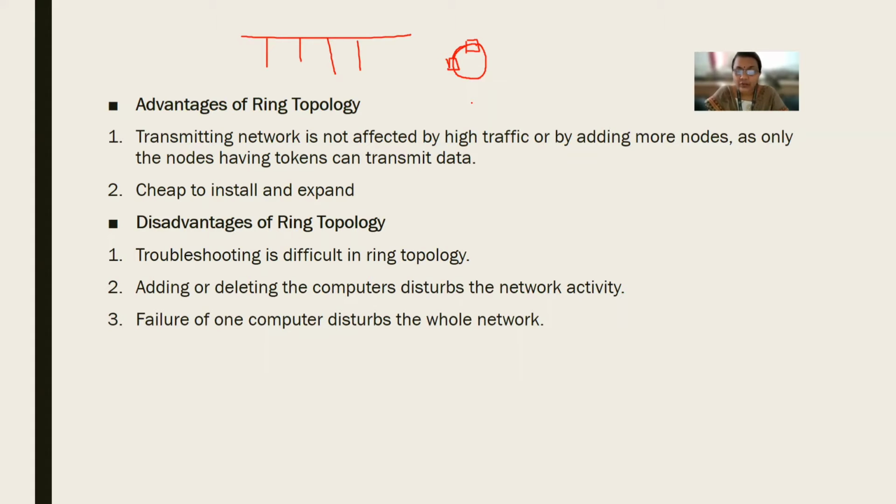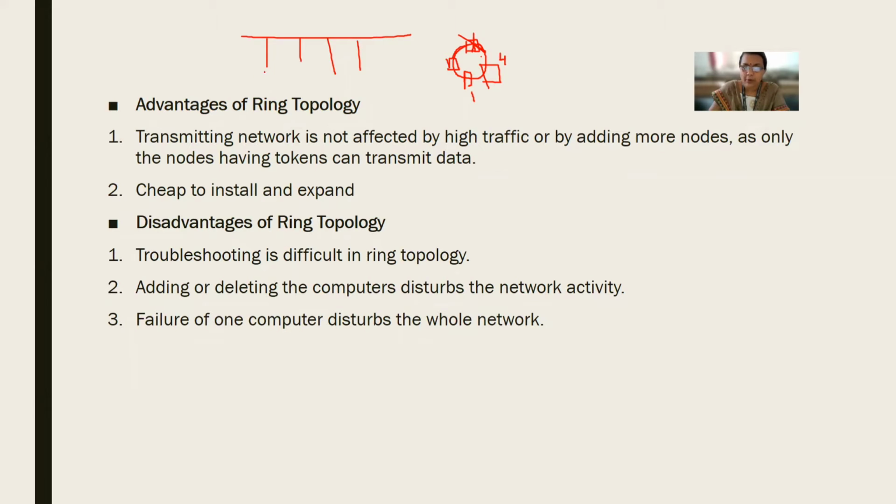And the failure of one computer disturbs the whole network, right? So it is connected here. First of all, it is difficult for us to identify which network has the problem. For example, if this fails, what happens? It will disturb. If I want to pass data from one to here, in a unidirectional network, I want to pass the data from 1 to 4. Actually, the third one has damage, so the complete network is affected.